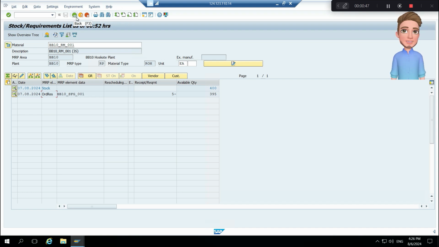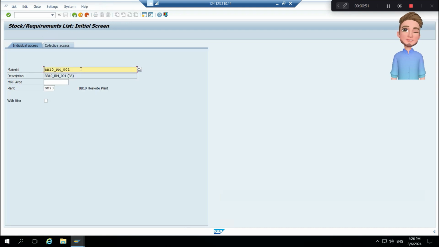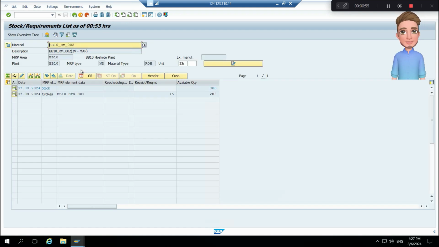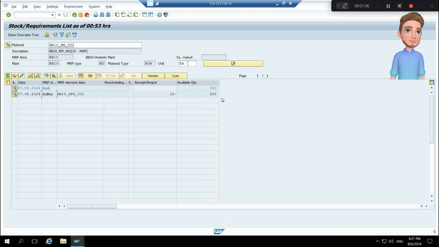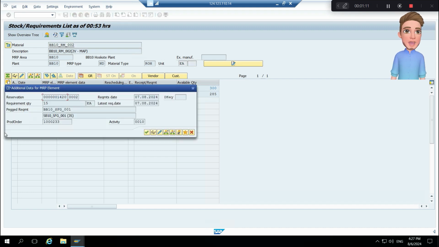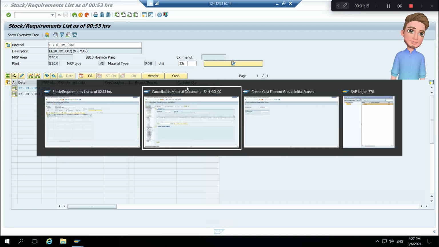Let's go back to check RM002. Okay, I'll check for RM002. 3 units of RM002 are required to produce 1 unit of the SFG. So 3 into 5 is 15 units getting consumed against this particular order. Now we have not started the production, but it is giving us an indication that this 15 stock is committed already, and it is giving all the details here, right? Let me now go to the cost order analysis and show it to you.